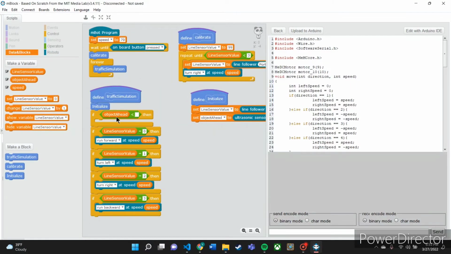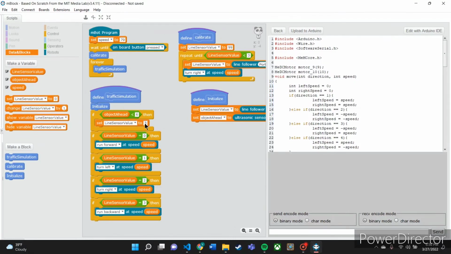If the object ahead variable is less than, and I said 6, of course you could make it something else, then we're going to set the line sensor value to 3.